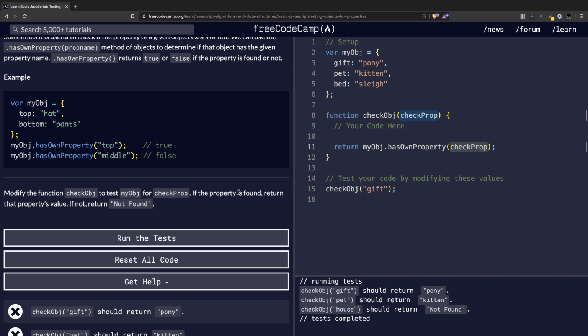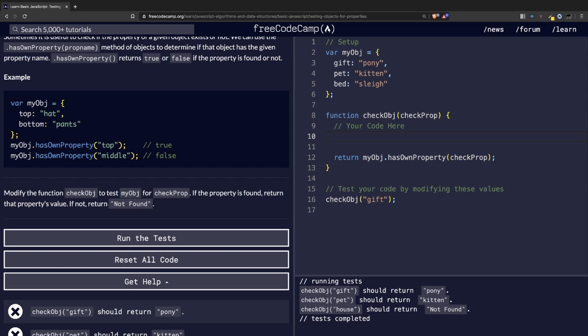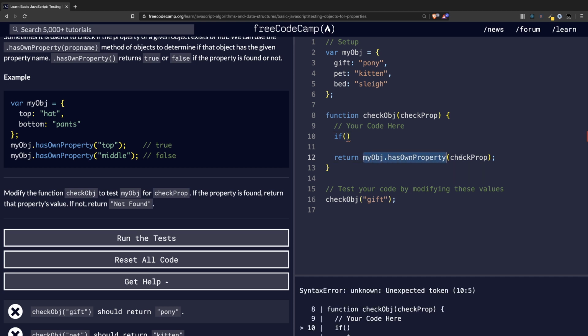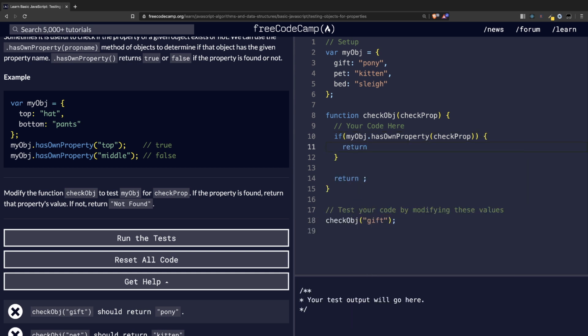If the property is found, return the property value. So we want to check, and if it has it, then we want to return it. So if this, remember this returns true or false, then we want to return myObject of that checkProp, right?